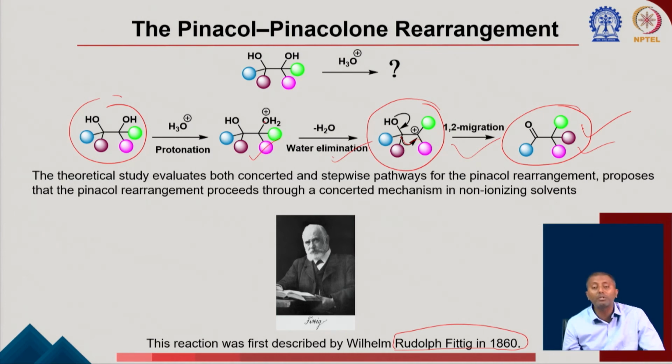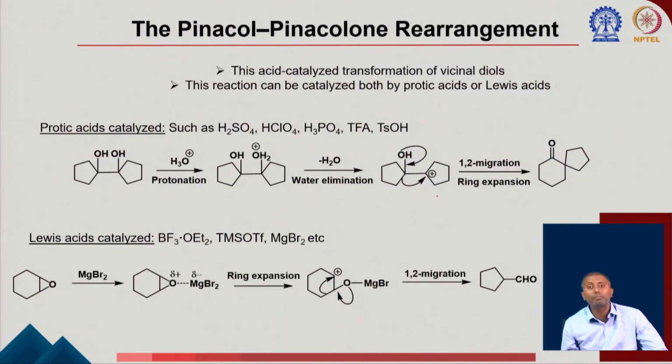But a lot of theoretical studies have been done, and some of them suggested that, depending on the substrate, the reaction can be stepwise or concerted. One thing they suggested is that in the presence of an ionizing solvent, the reaction proceeds through a concerted mechanism. So let's try to see some examples here. As I said, this reaction is acid catalyzed.